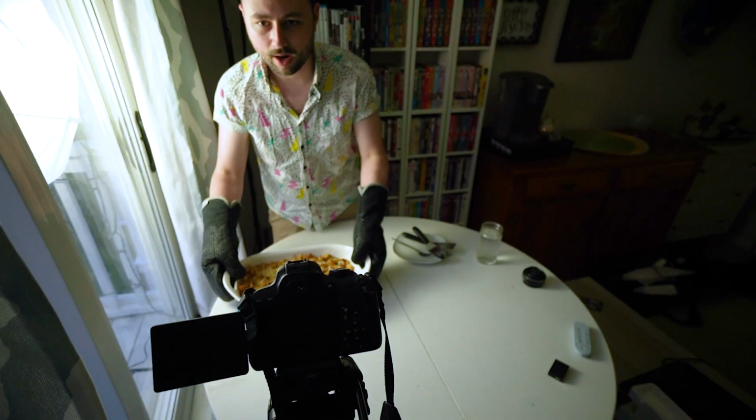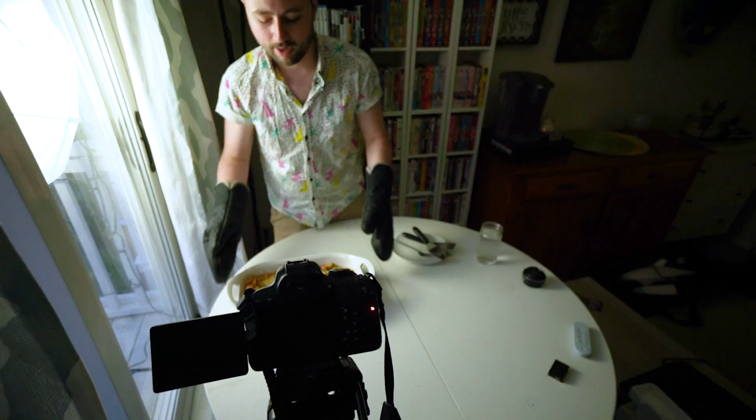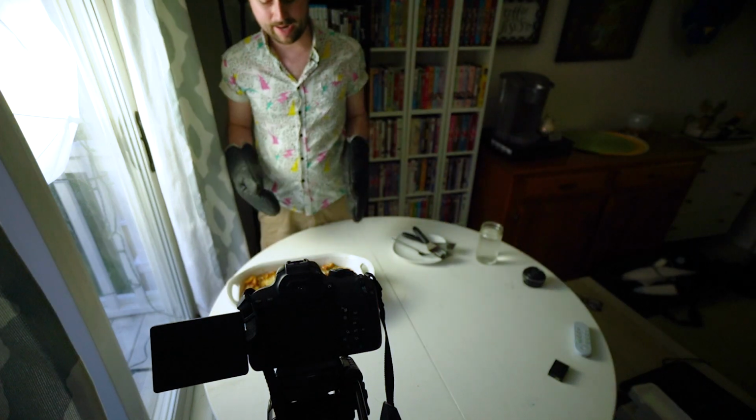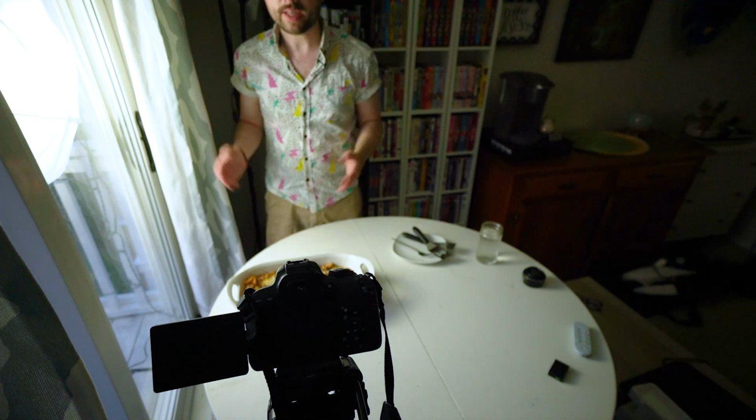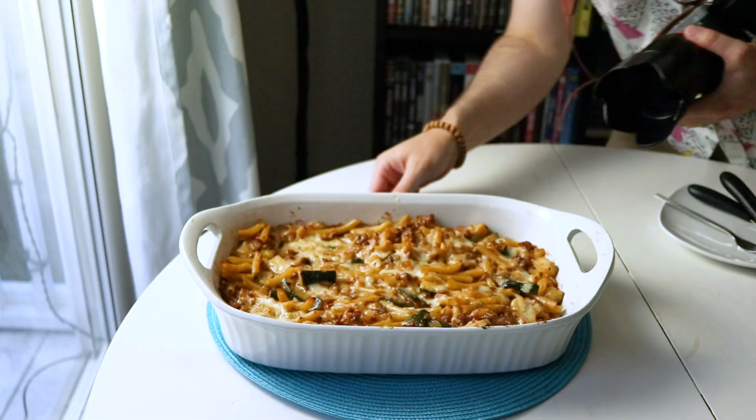And here we are, ladies and gentlemen. Baked sausage and penne and zucchini with fontina cheese. It's here! Okay, excuse me one moment while I steal you for some pictures.